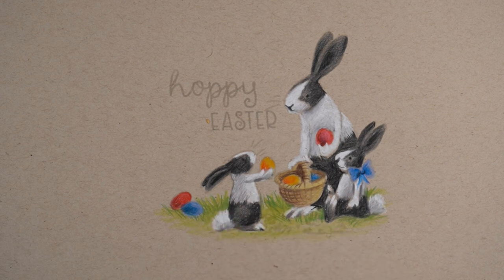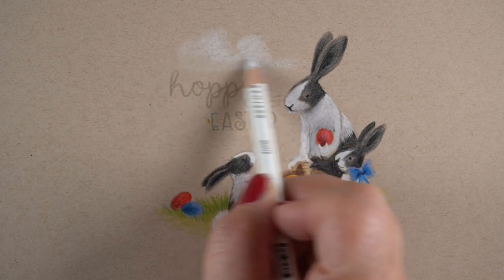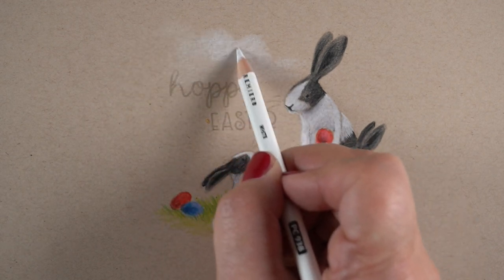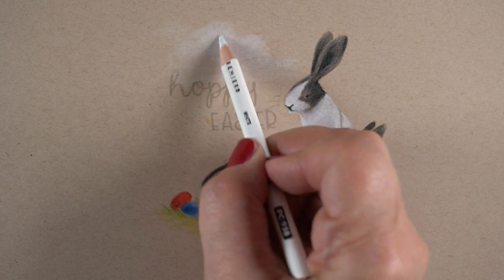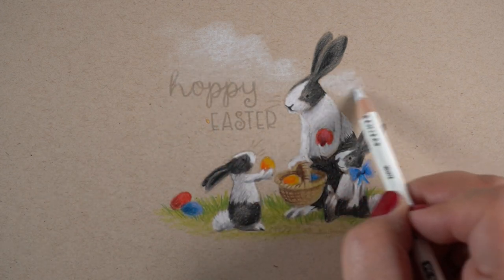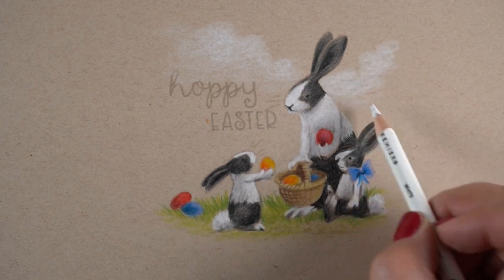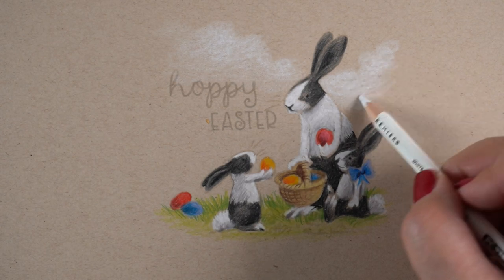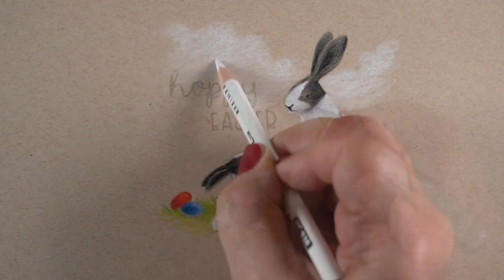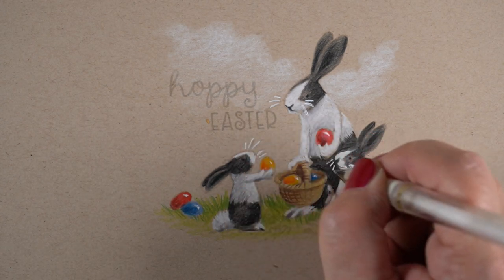Because when one element that isn't your main element starts to just go crazy, you need to pull that back if at all possible. So it's always good to test your colors. I thought I needed a brighter color on this craft paper or this Desert Storm paper because when you're coloring on a colored paper, most of your colors need to be a little bit on the opaque side. They need to be a little stronger than you might use on a piece of white paper because you've got all that background color that you're fighting. I overdid that when I did the grass. So everything else is much more simply done. So you might want to test on a scrap sheet of paper.